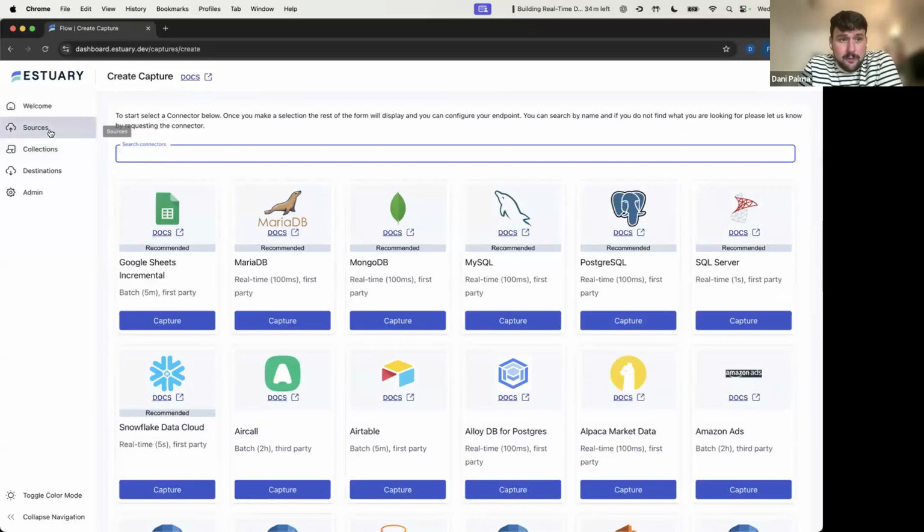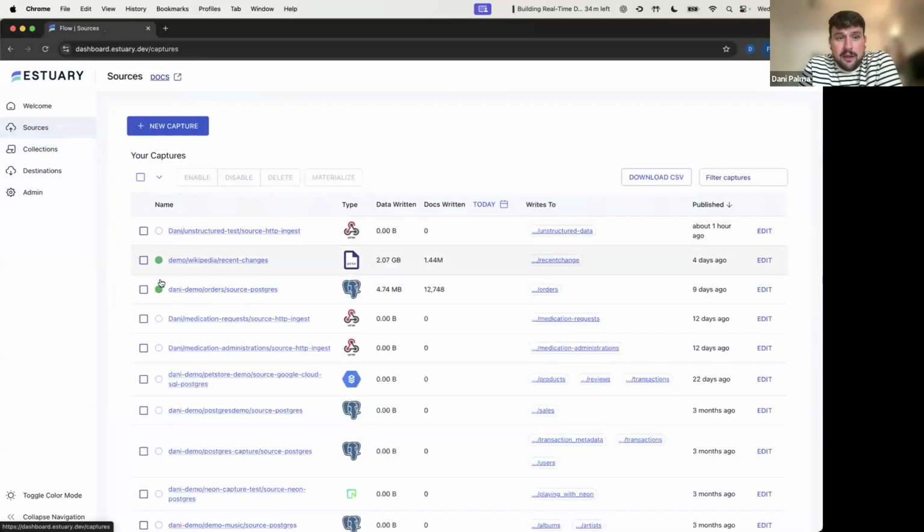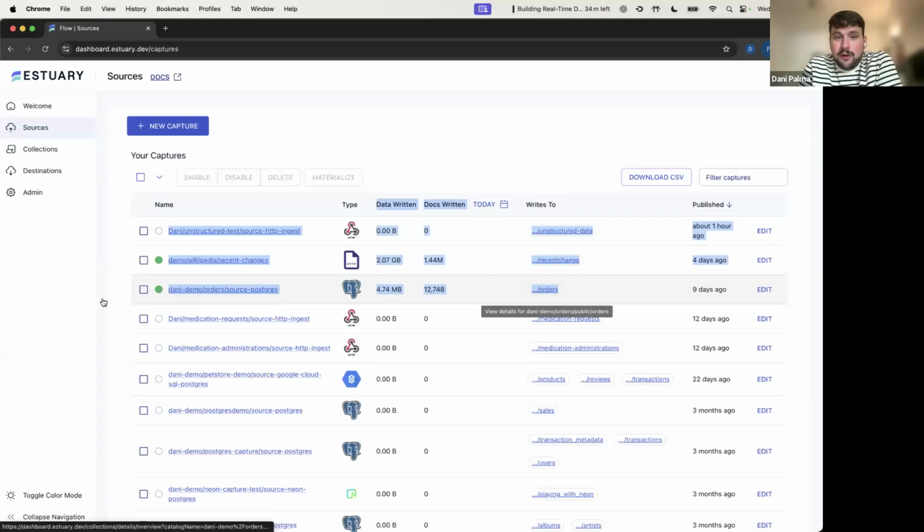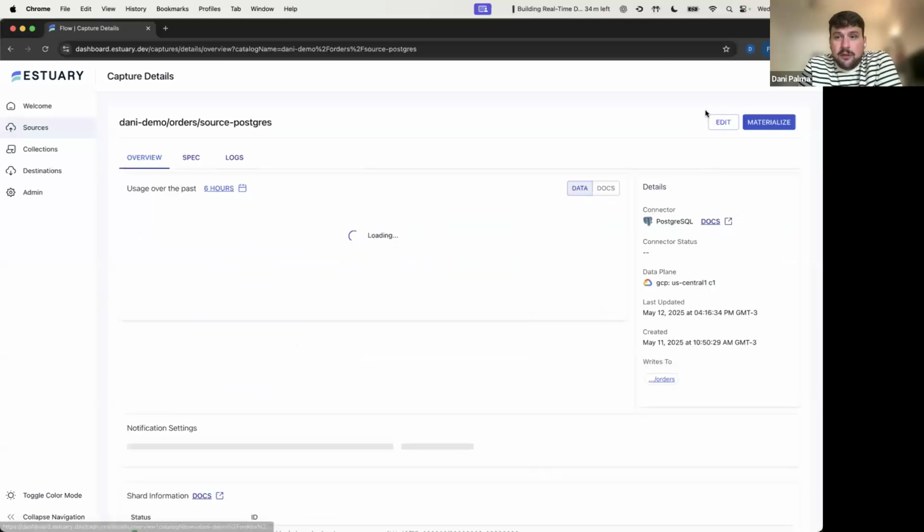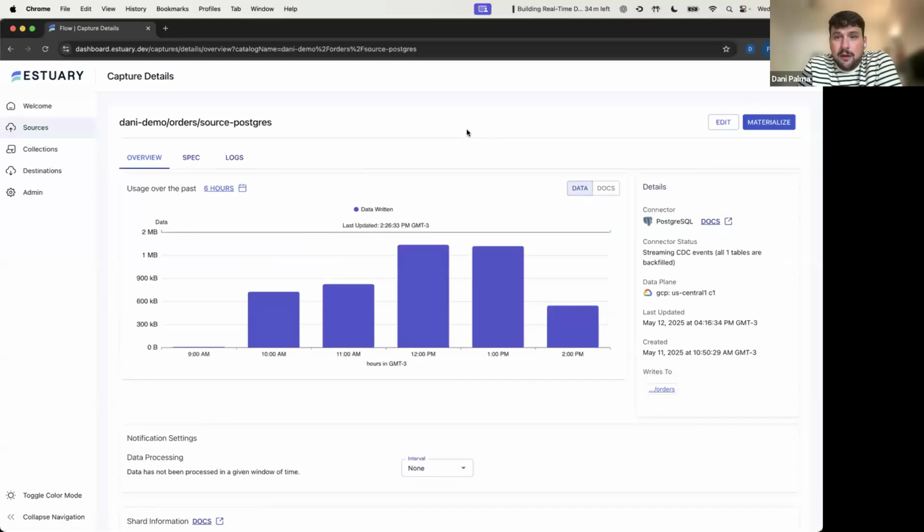Yeah, as for this demonstration, I was talking about the Postgres database, and I already have the connector for it up and running here. So I'll just open that up and show you how it looks. You can see that we have some high-level statistics of the amount of data being captured by the connector, and some general information about its health.